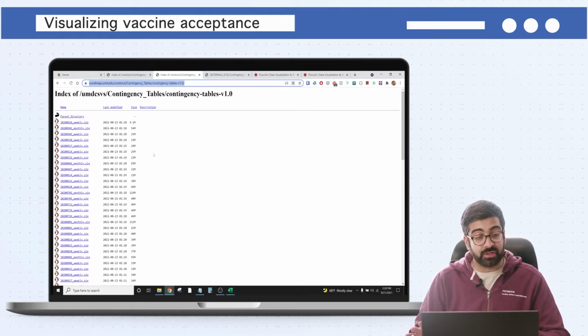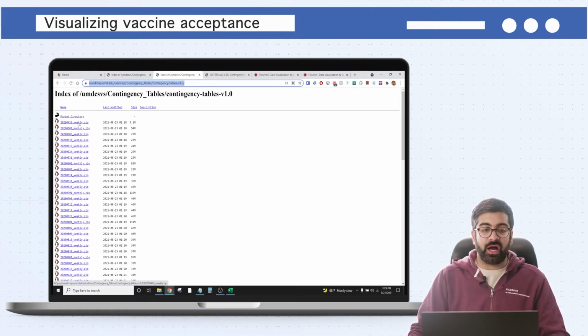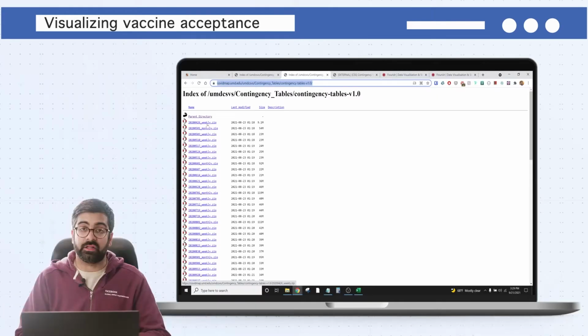Now, I know this feels like a lot, and it was for me too. One of the most valuable things we'll get from this tutorial is just basically understanding how to interpret this data. The visualization will be a really small part of this tutorial. Essentially what we have here, if you look closely, is each file is a time of year, a date stamp, in this case beginning with 2020, April 26th. And these are offered either as weekly files or monthly files. So you could get a file that includes data just from the week or from the entire month.